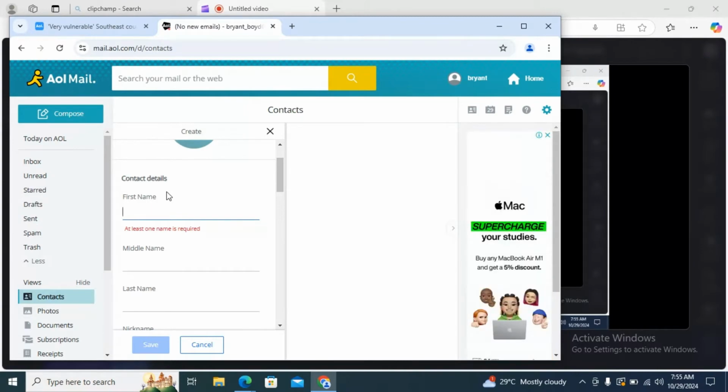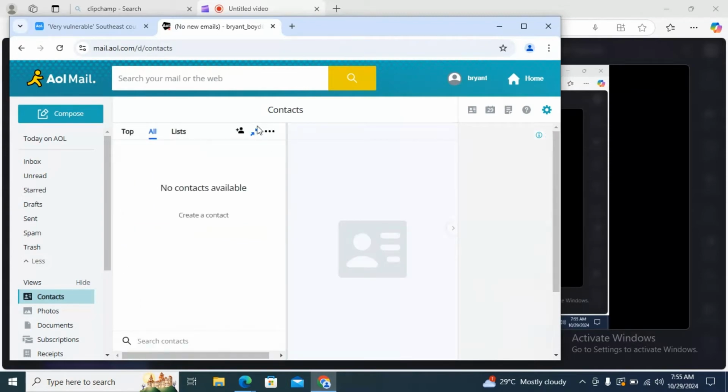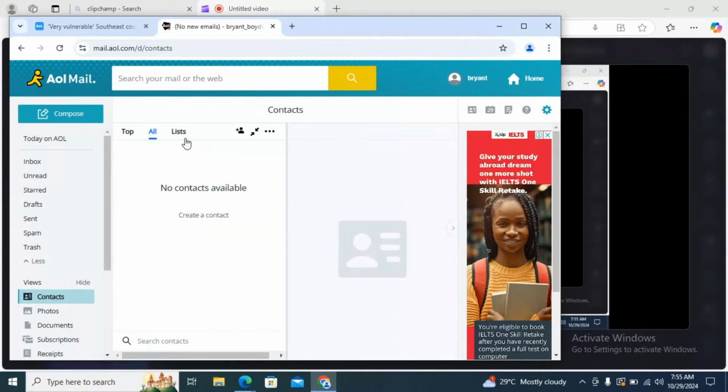One of the reasons for saving a contact is for you to send bulk mails. If you want to send bulk mails, you have to save contacts on your mail. So after saving those contacts on your mail, then you can start marking them. It's just like a phone book, so you can start marking them and send bulk mails to the people you want to send the mails to.